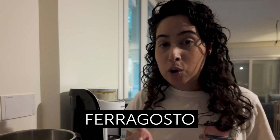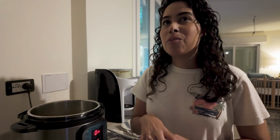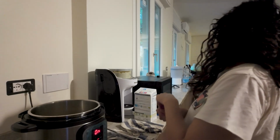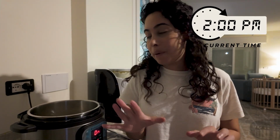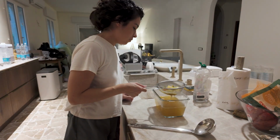By the way, it's Ferragosto today. That means everybody in Italy is on vacation. It's a day where everybody's outside or goes to the mountains and does some hiking and is basically outside. And today it's thunderstormy, cloudy. It's barely 2 o'clock and I think everybody's inside heading for cover, but we're here. I'm doing his broth. I'm working. We're gonna feed him pretty soon. You can hear him. He woke up. Thunderstorms are not his favorite thing, I guess. Very much similar to Rooney, so I like to believe that a little bit of Rooney is in Robbie.